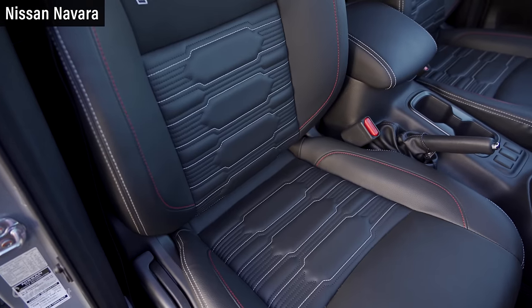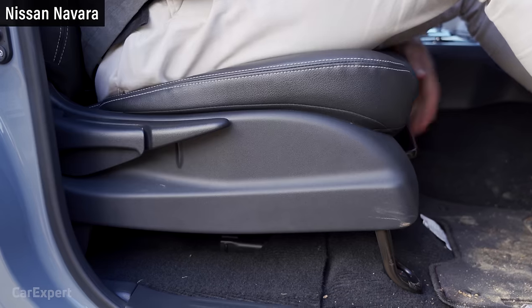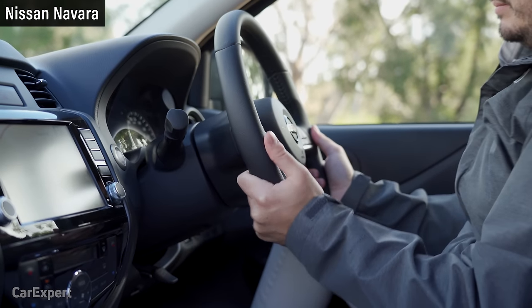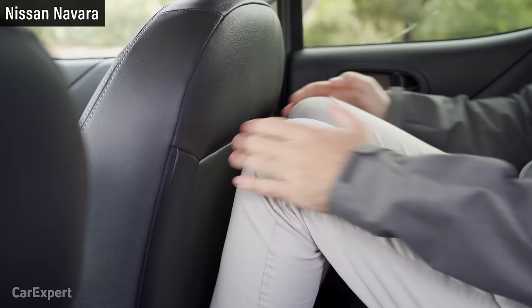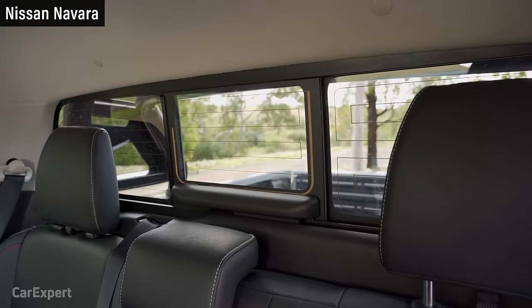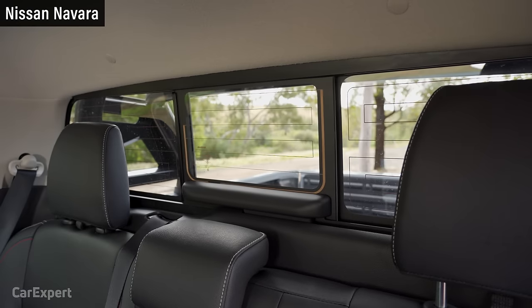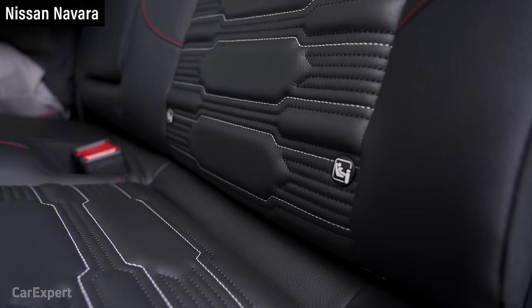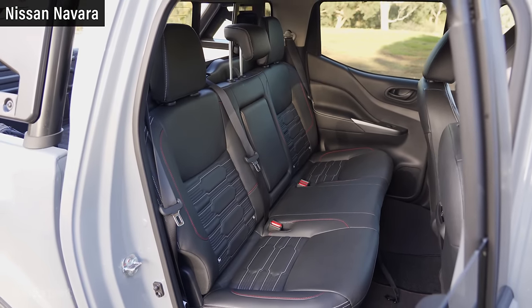The Navara comes with a pretty cool set of seats with a ribbed design and Pro 4X insignia along the top edge. They're nice to sit in, but unfortunately they're fully manually adjustable. Unlike the D-Max, there's only tilt adjustment on the steering. In terms of knee and headroom in the second row, it's the same story — knee room was good but toe room was quite compromised. The Navara has a window that opens behind the second row passengers' heads, giving a bit of extra airflow controlled via a switch near the driver's knee. There are two isofix points along the two outboard seats and three top tether points for baby seats.